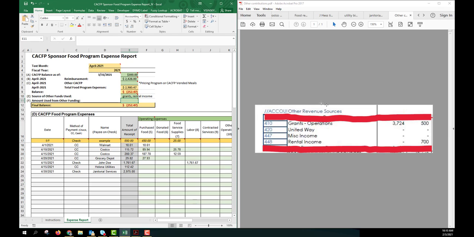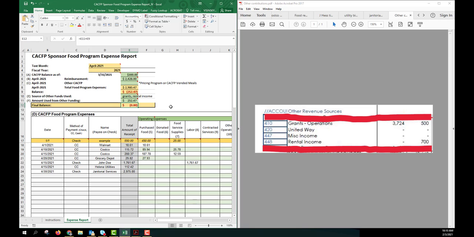Now in F, we want to go ahead and enter the amount of grants or rental income that we will be using to cover the negative balance. Because we just want to make the CACFP balance whole, we're going to enter $252.47. And now you see that our final balance is $0.